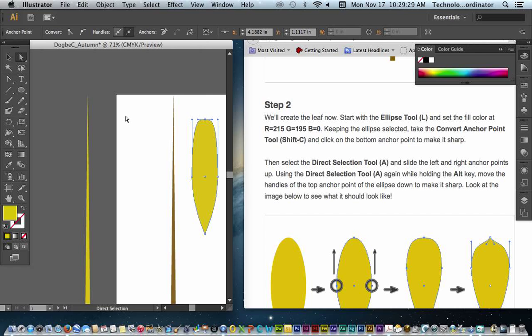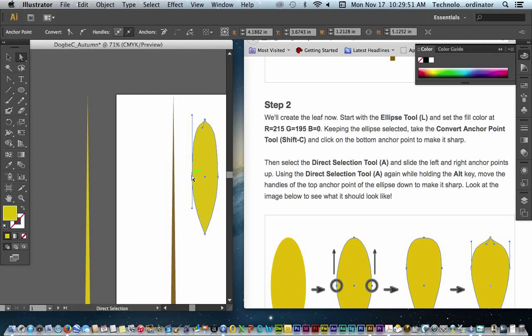So you want to hold Option first, and you'll get a little plus sign, and then it'll allow you to adjust the points there so that you get exactly what you need. Alright, so there's what your leaf should then look like.